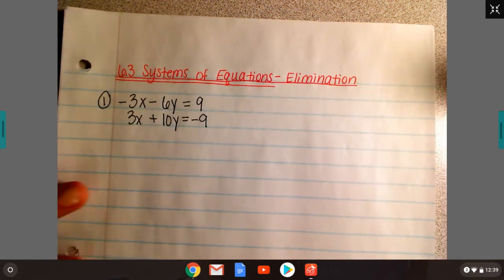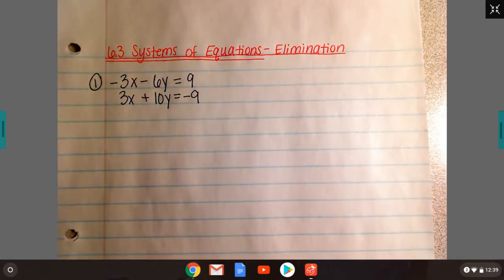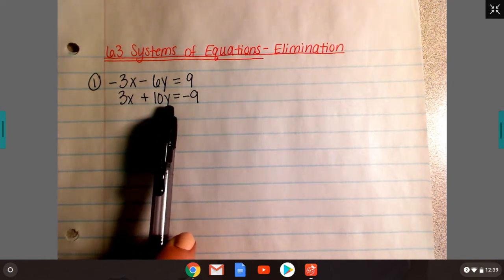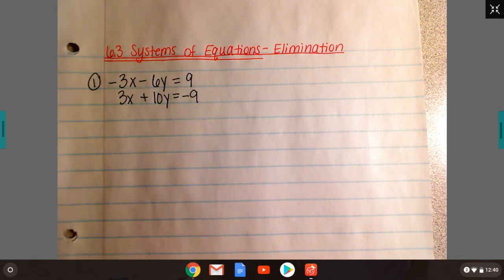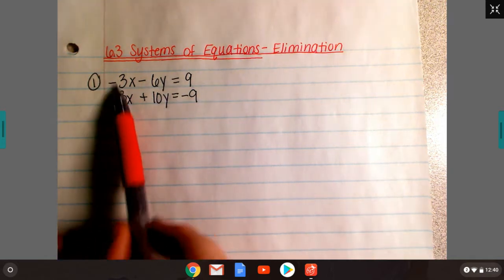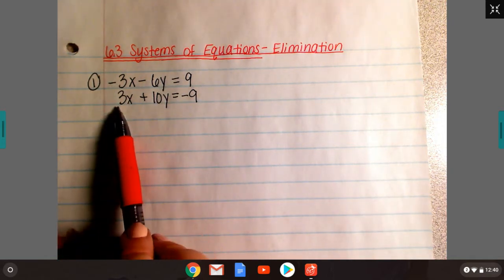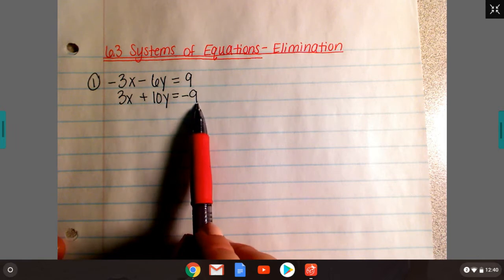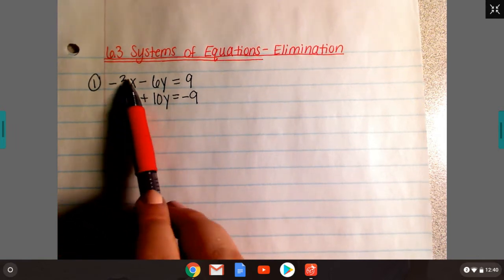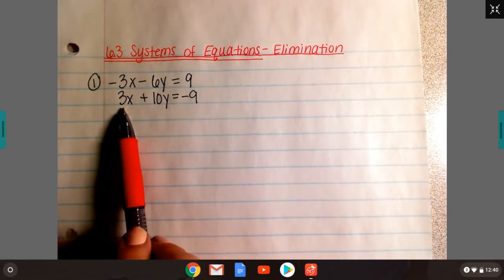So if this was our problem, what I first want you to notice is that we are lined up. This elimination method is sometimes called linear combination. So we are lined up in a combination where the x's are together, the y's are together, the equal signs are together, and the numbers are together. So first make sure you're lined up so they're both in standard form, so to speak. And then notice the coefficients. The 3's are the same but opposite, and then there's the 6 and the 10 and the 9's. Because the 3's are opposite, if I had added them, those would go away.